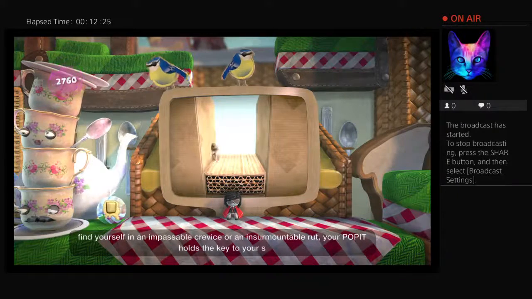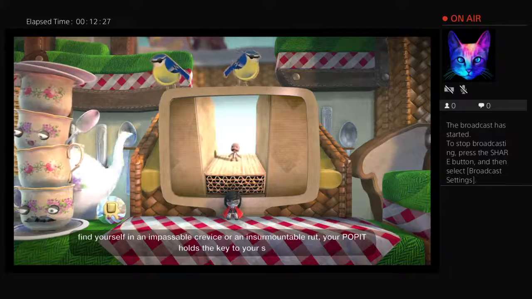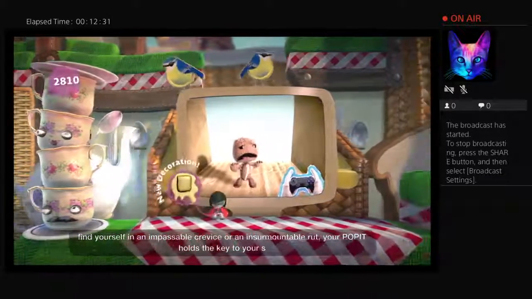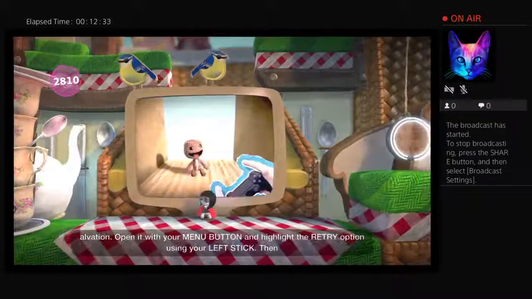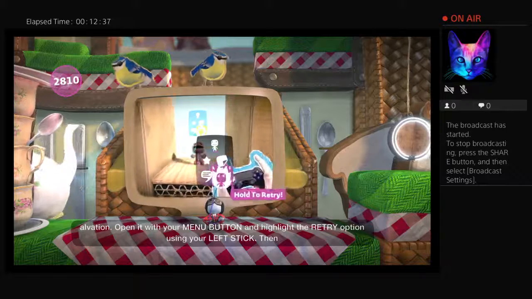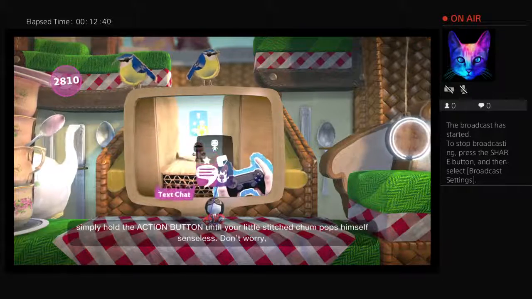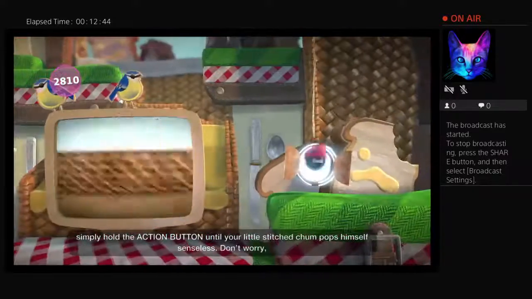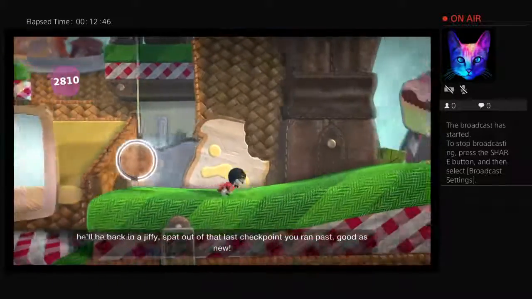If you find yourself in an impassable crevice or an insurmountable rut, your poppet holds the key to your salvation. Open it with your menu button and highlight the retry option using your left stick. Then simply hold the action button until your little stitched chum pops himself senseless. Don't worry, he'll be back in a jiffy.